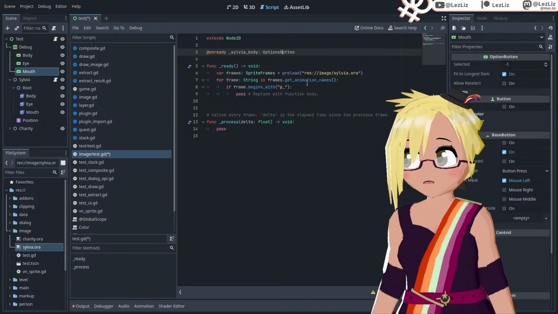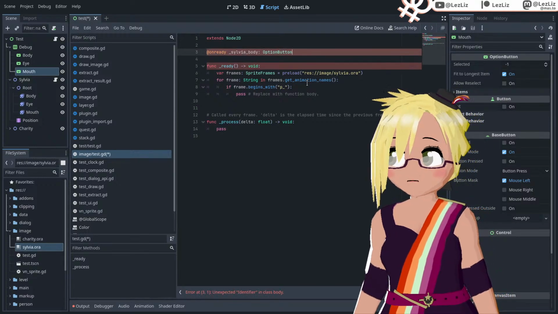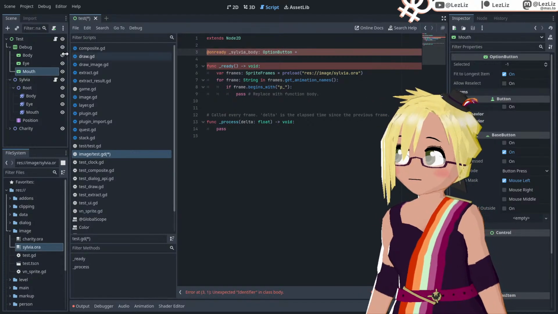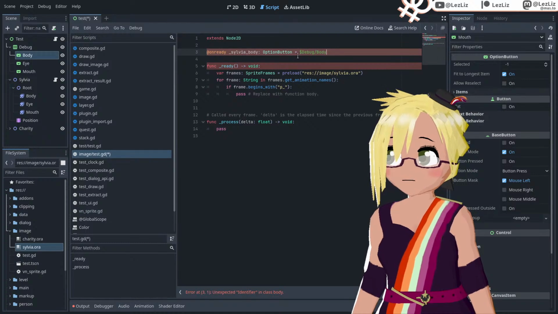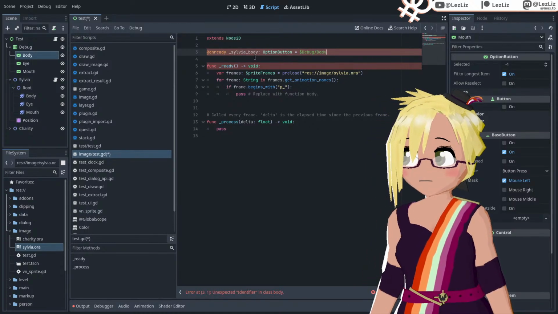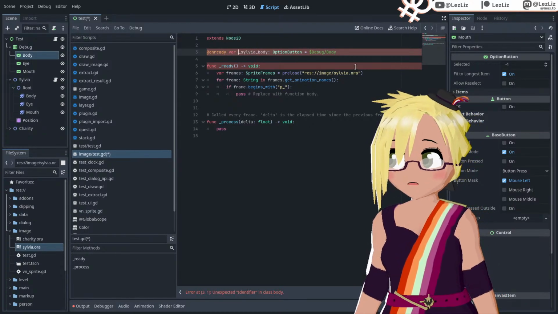What was the name of the thing? Action button, I guess. Right.